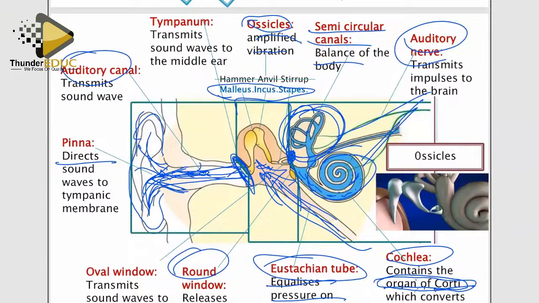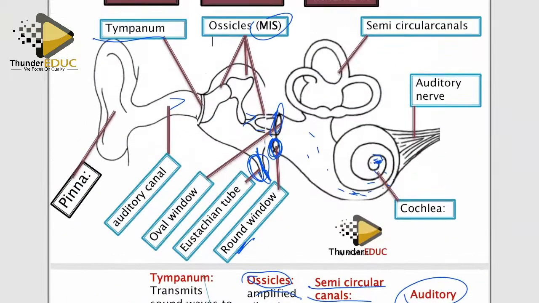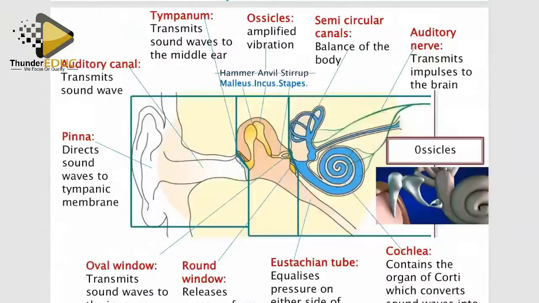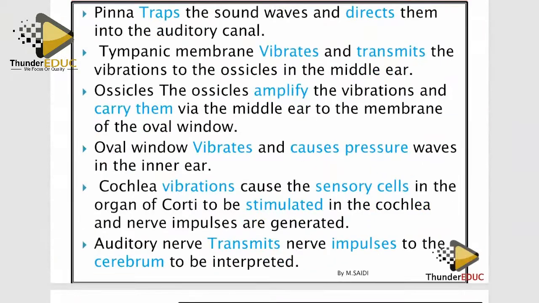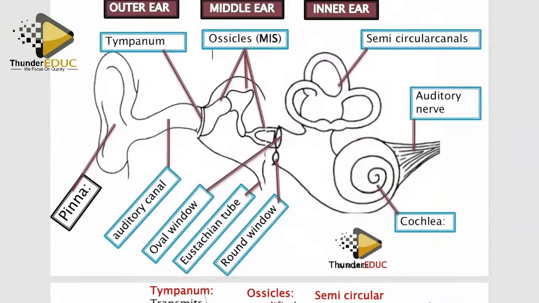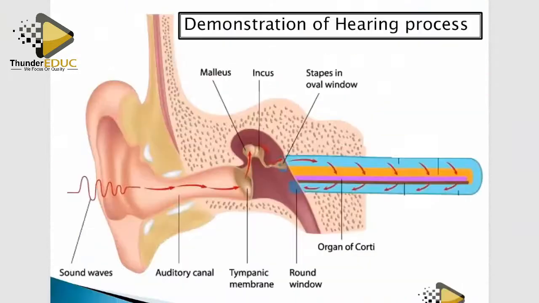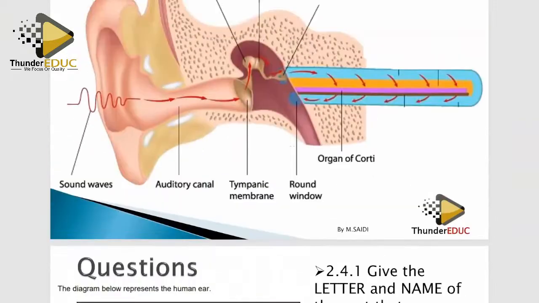So you guys, you have to know this ear. Take it slow and make sure that you understand it. Step one, you need to know how to label. Once you know how to label, you need to know the function. If you know the function, then you'll be able to know the hearing process. The hearing process is simple, because you need to know each and every part which is here. This is just trying to show you the internal part of the organ of Corti, of the cochlea, and the cells which I've tried to explain.